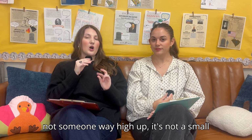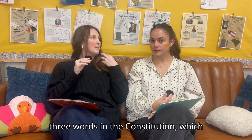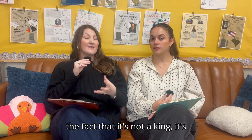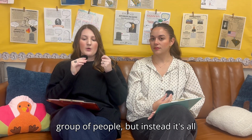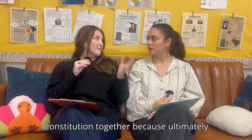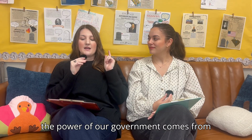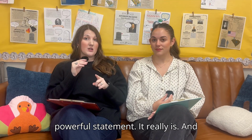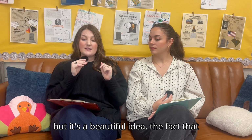Part 2 is going to be the articles. We have 7 articles. This is the main part of the Constitution. If you're writing an essay, you have an introduction, and then you have your body paragraphs. This is like your body paragraphs. This is the meat of it all. It outlines the branches of government, which we're going to talk about in a second, and the relationship between the federal government and the state governments, which we are also going to talk about. It tells us how the Constitution can be amended or changed, which is really important. Last time we talked about the fact that the Constitution is a living document, so it can be changed if we don't like it. It's going to tell us how we can do that.